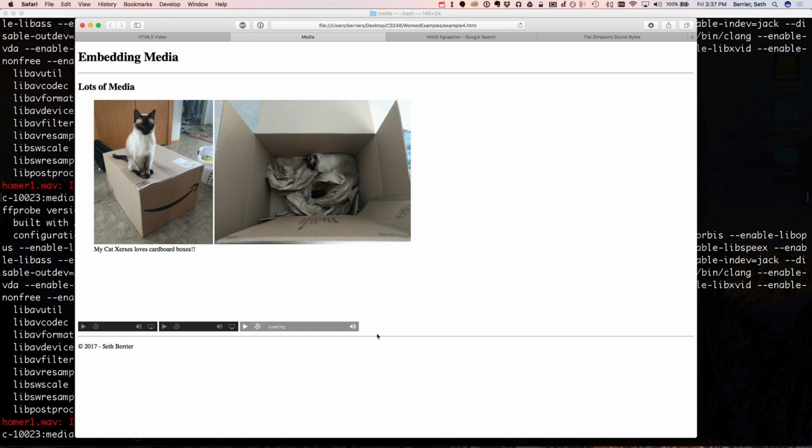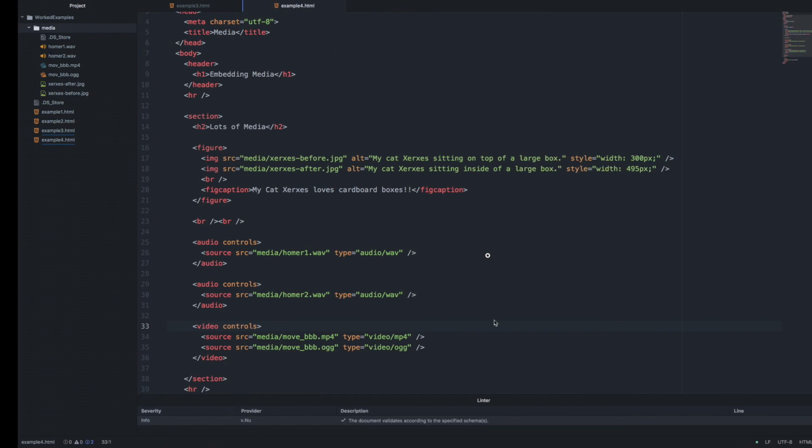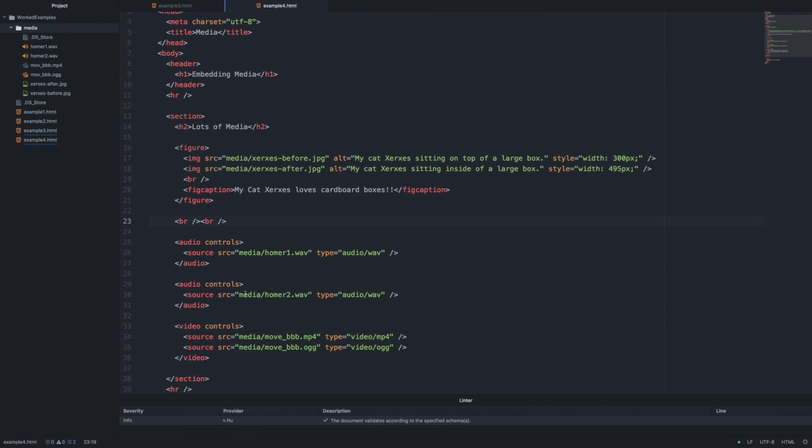It says loading, so it hasn't been able to load that up yet. Now, if you ever get a result like this, where it says loading and it doesn't seem to be doing anything, this probably means there's something wrong with the media itself. The first thing I would recommend is checking to make sure you specified the right path to it. I double checked these, and this is all spelled correctly. It does seem to be the right path. This is Safari, so it should be grabbing the MP4 file. So what's going wrong here?